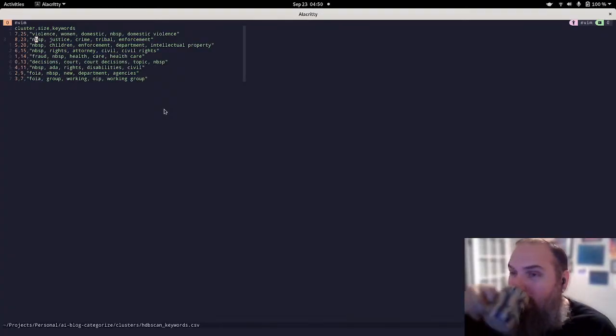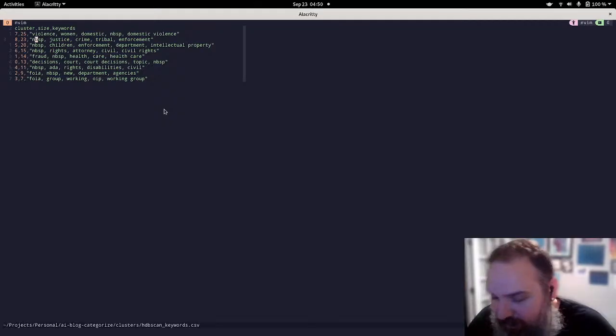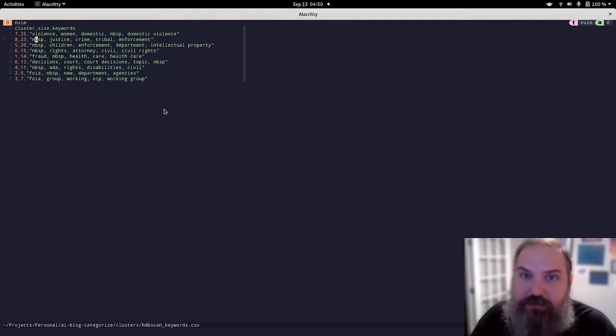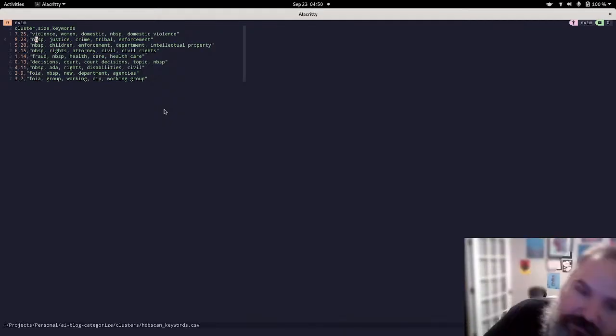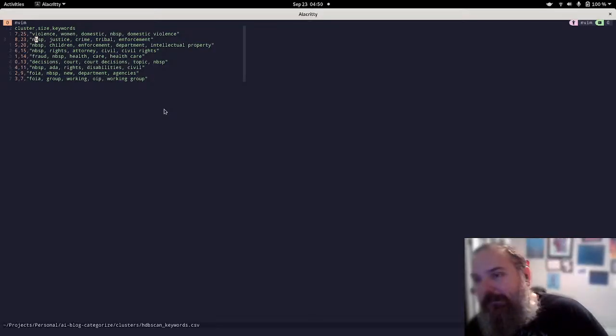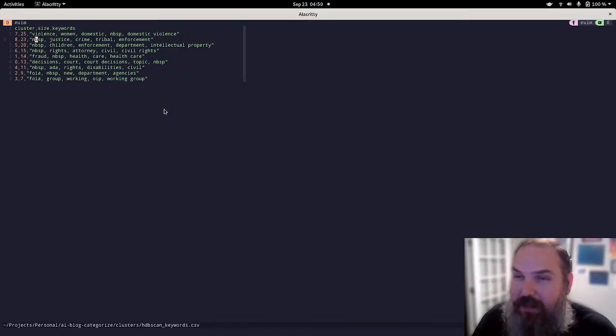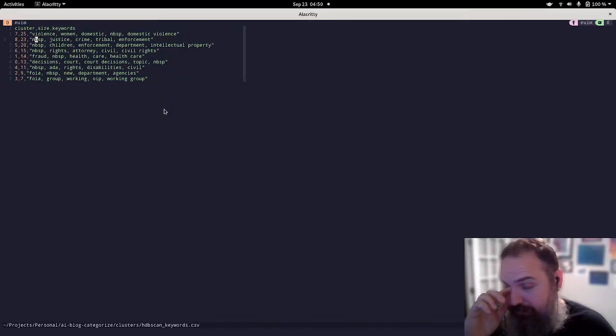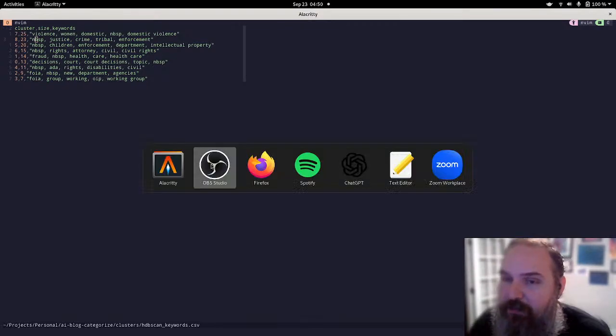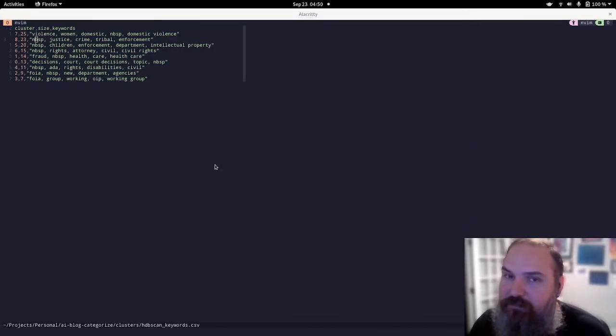So, do we redo the embedding? I don't know. I don't think it changes what we're doing next if we don't redo the embedding. Maybe it's not worth the effort. So, I don't know.